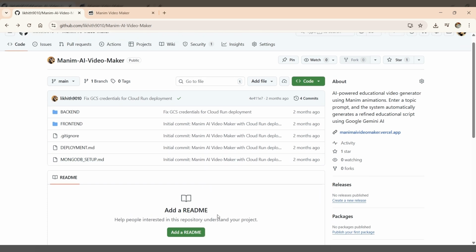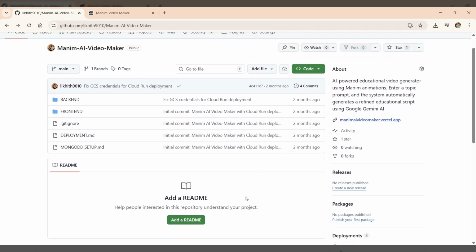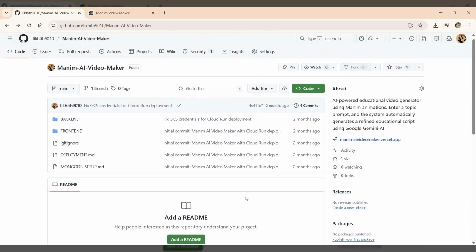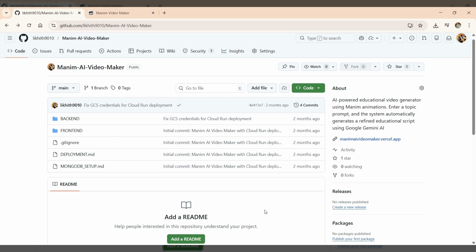In terms of issues you can raise PR requests for, I forgot to add a README, so you can write a good README and send me a PR request. Or there are some improvements which are needed. Basically, right now I'm using the V1 endpoint to use Gemini 2.5 Flash, which for some reason is not compatible with Gemini 3.0 Flash. If you have any knowledge about that or any code that needs to be changed, you can raise a PR request or explain it in the comment section.